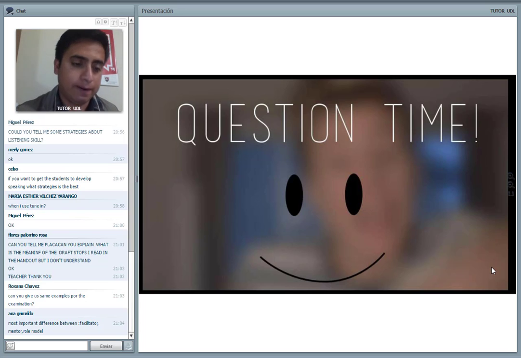Mentor is more than facilitator. Mentor means a person who checks and gives advice on the students' performance. Maybe they make a presentation, so at the end of the class you are going to give feedback on the things that they did well and the things that they did wrong. So in that case, you are helping them improve their level of English. That's mentor, more than facilitator. Mentor evaluates the student's performance.